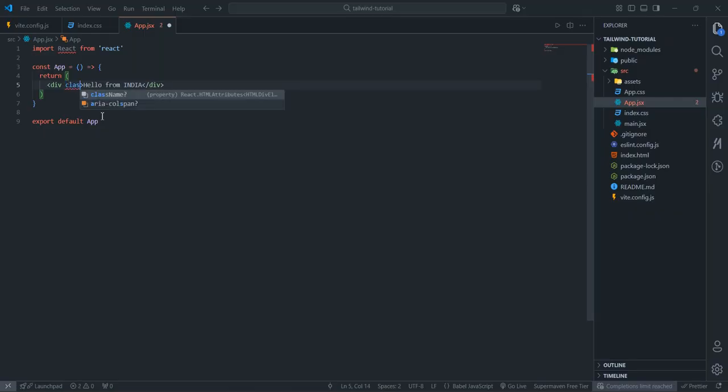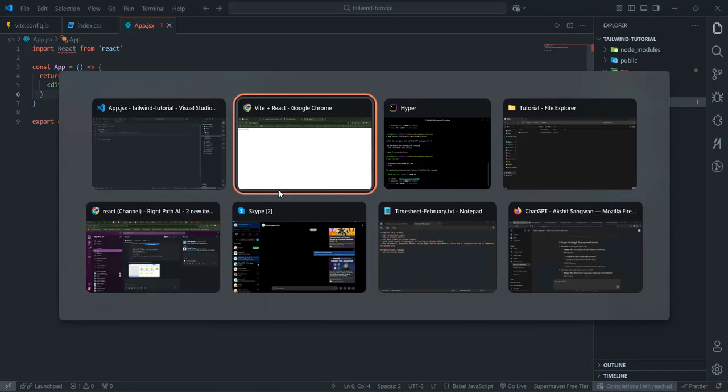And if we type something like text, text large, and if we type another class, text red 500. These classes are given in the documentation of Tailwind, so you can follow that and apply classes here. As you can see, this is how it looks after applying Tailwind. So it's simple and it is done.